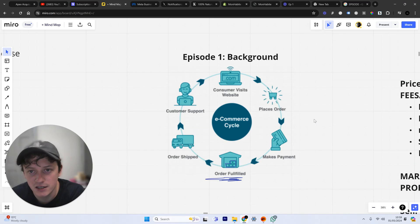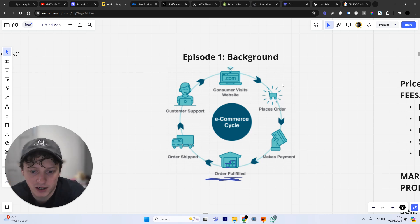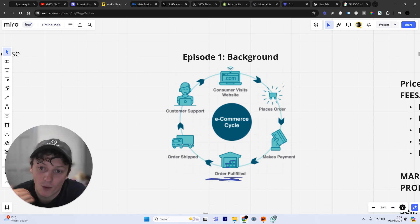What exactly is e-commerce? This is the model we're doing here, and you've probably used e-commerce before. Basically, a customer goes to a website and purchases a product. We are building the infrastructure to facilitate that business. Amazon is an e-commerce business, but they allow sellers to sell on their website. What we're building here is our own brand, our own website. We own everything from the store to the products and the marketing. That way we control as many parts of the business as possible and can make as much profit as possible.